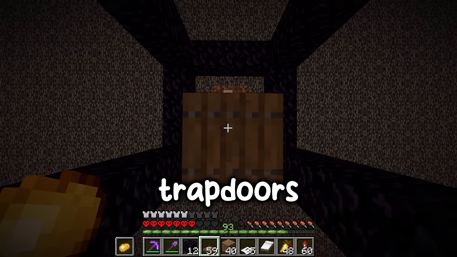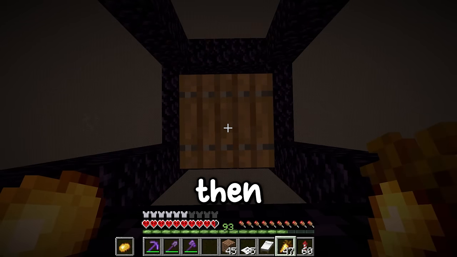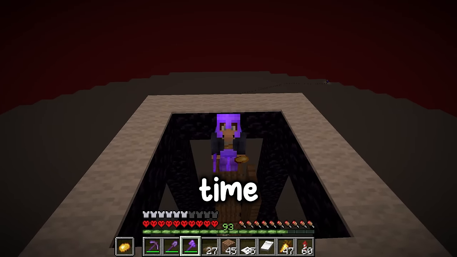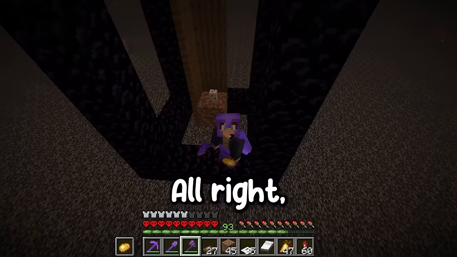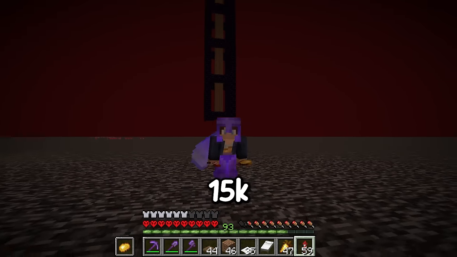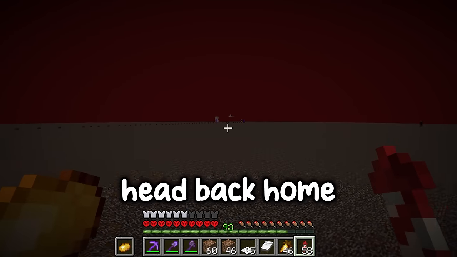We need to place trapdoors all the way up. And then close them all. Do the next side. And let's use an auto clicker this time. Yeah, this is not working. Alright, let me quickly do the other two sides. Alright, all done. And since I'm now about to place about 15k of magma blocks, I gotta use some frostwalker on my boots. So let's just quickly head back home.